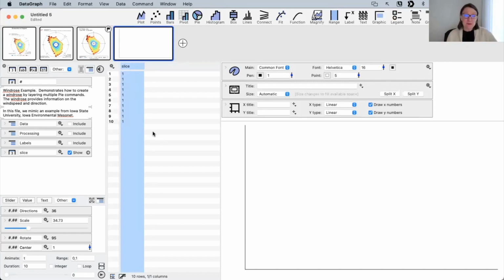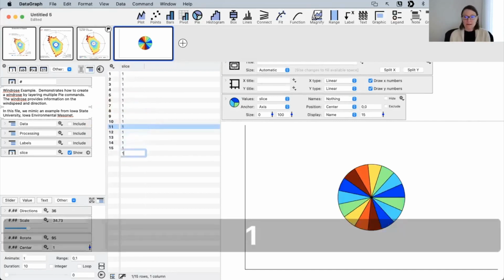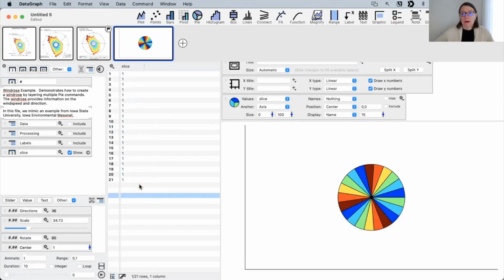So if I make the amount all the same, so here I just have 10 rows of 1, and I click a pie chart, now I get a pie chart with equal slices. And if I add more slices, again, each one is going to be equal.